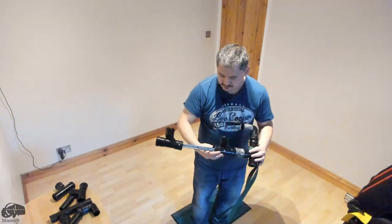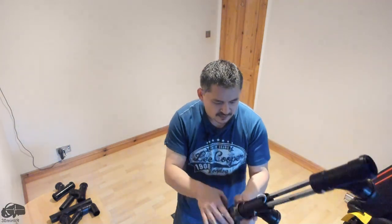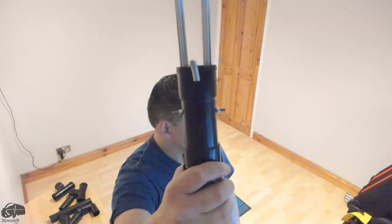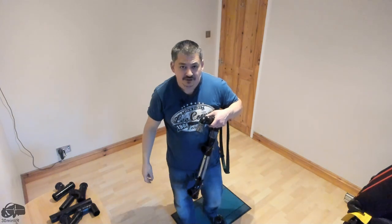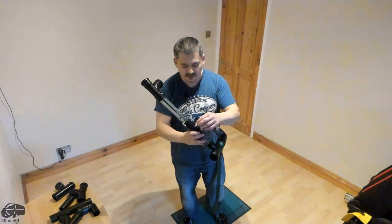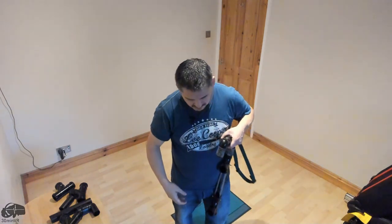More seriously though, was how those are sticking out. Look at those bolts sticking out the end. And when it's on you, it rubs against you. It's unavoidable. They should have been cut down or used like a cap on the end of it or something, because that's just really poor.